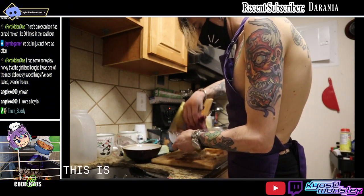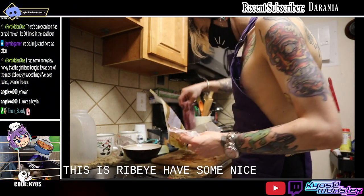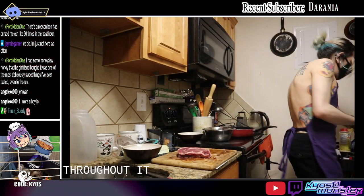All right, so this is ribeye. Has some nice fat running throughout it.